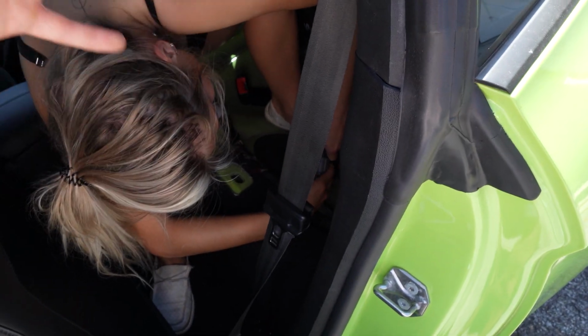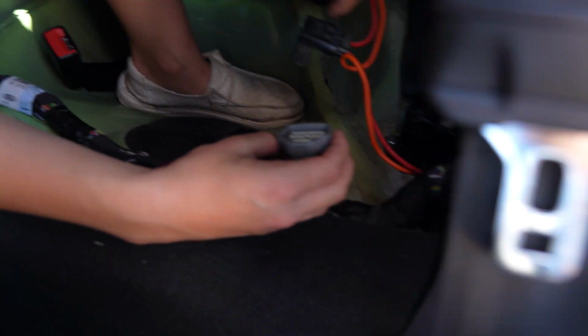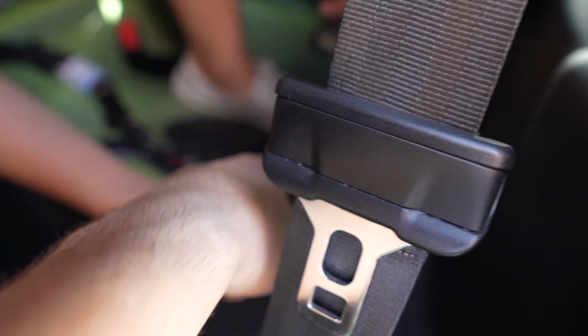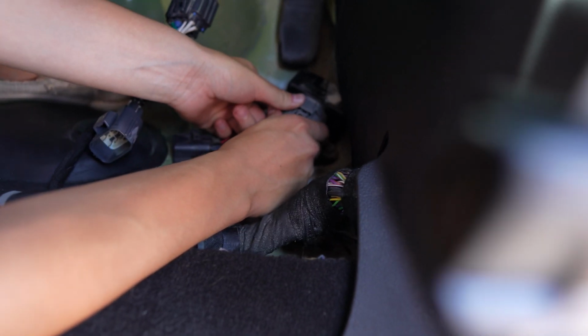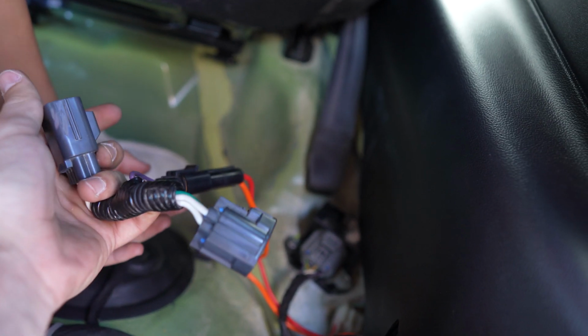Absolute last thing we're gonna do is bypass the booster pump and go straight to the plug-in. So you take that one you just unplugged, and that one goes right there into the connector. Okay. And then this is the booster pump. We no longer need this, so I'm gonna be selling this. This is going live on Facebook Marketplace. Hit me up, don't lowball me. Used, but in good condition.